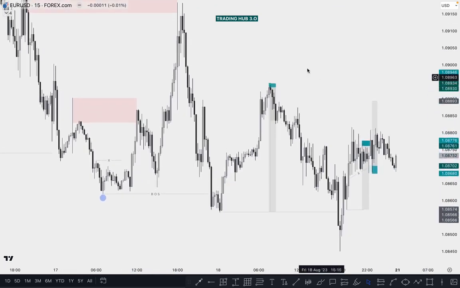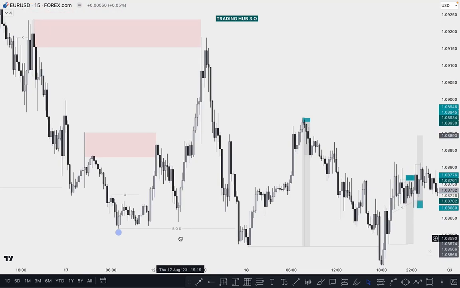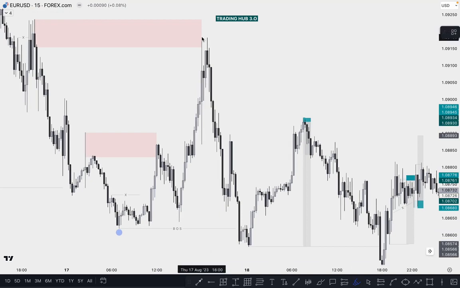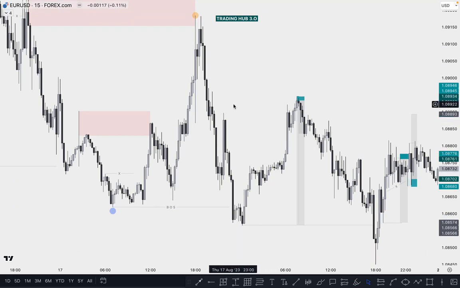Look at this picture here. Same thing happens here. Market pushes downside, breaks this one. This one is called a valid break of structure, and this point becomes our lower high, because this is our highest point after this break of structure. Again market pushes downside, and you need to identify where is our inducement. Look at this one. This is an inducement.